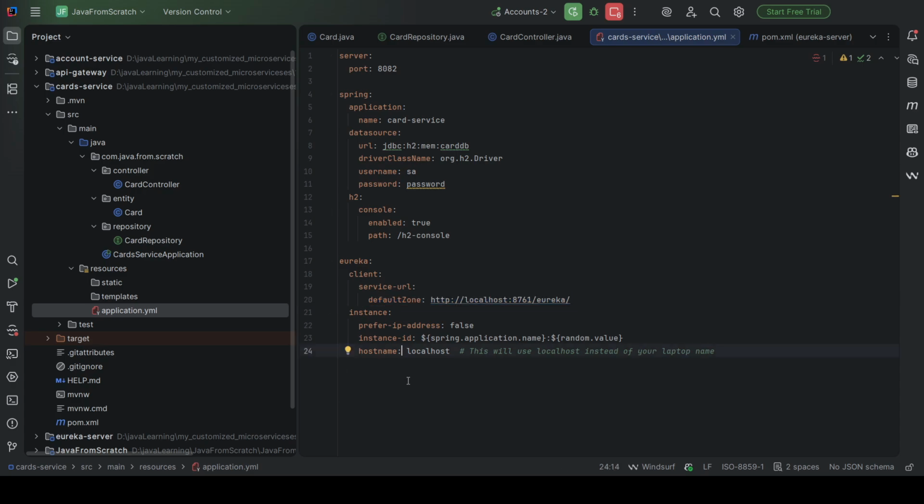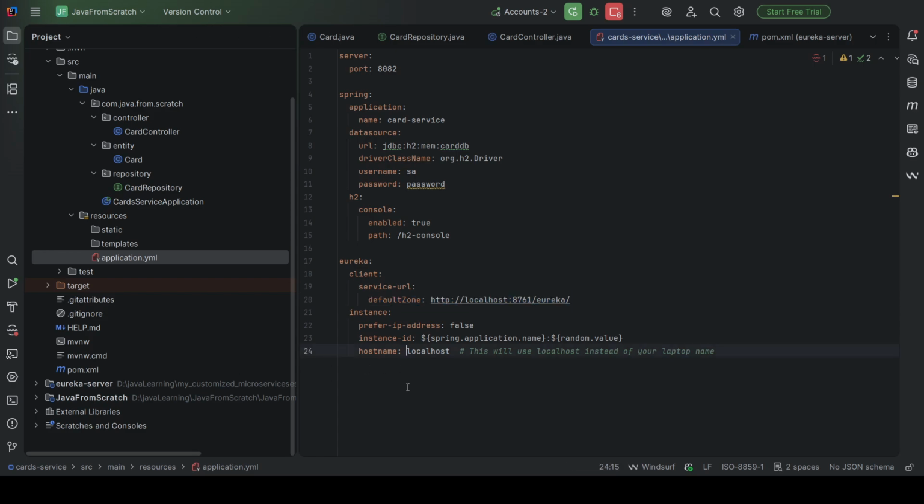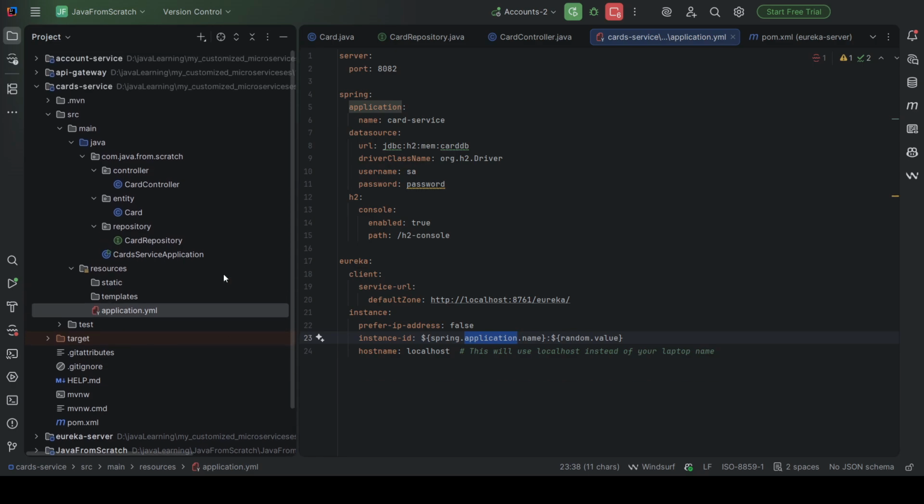This URL is of the Eureka server. We have added this one, and for localhost the instance ID is the application name, colon, random value. So we have given all these things.